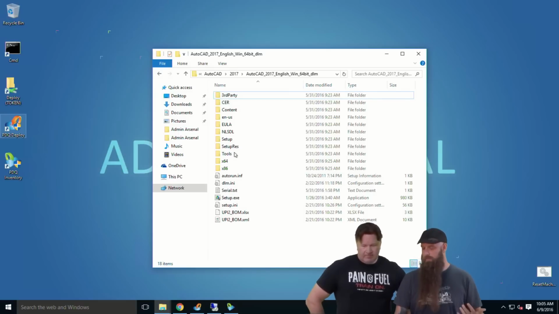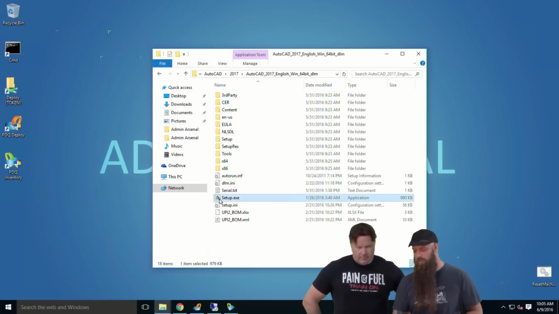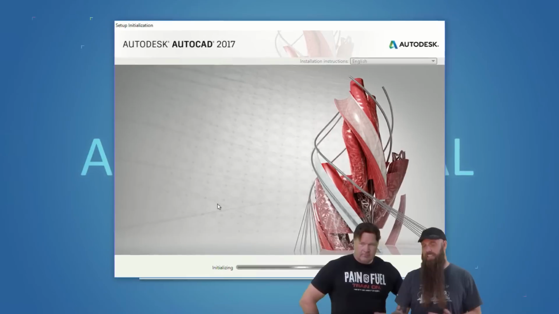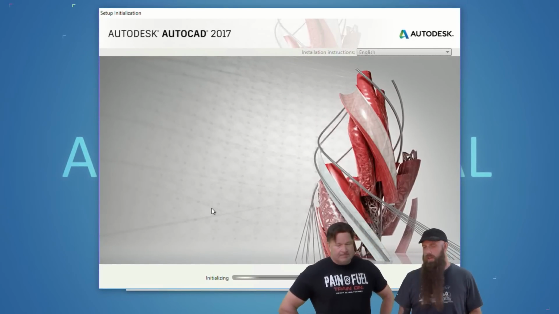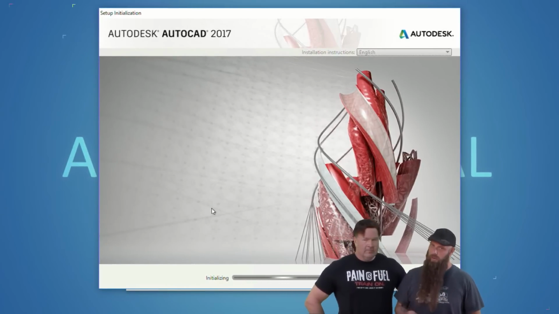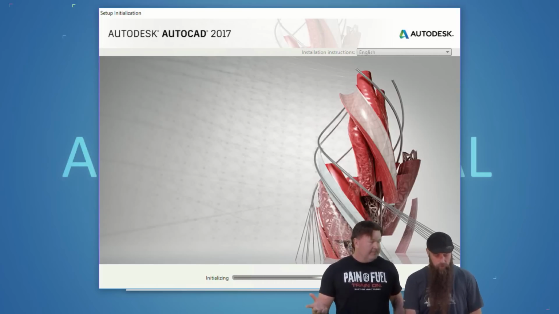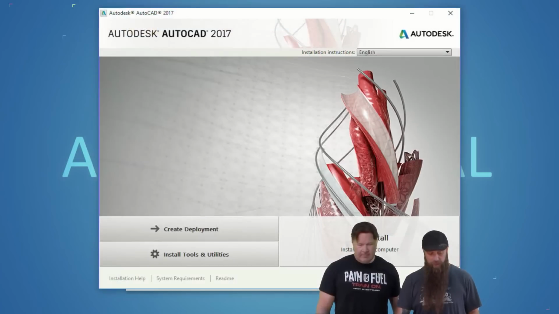So we've got our install files out. Now this is where you're going to run or define the deployment. It's just run setup. You're not going to actually install it. This part could actually be run from your local machine, as long as what constitutes the deployment files are out there on the network. The deployment part will take care of copying those out once we're done.